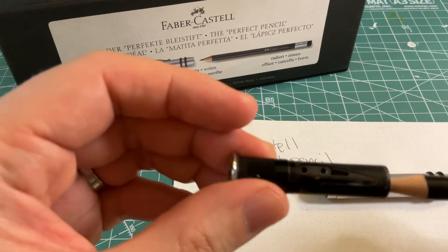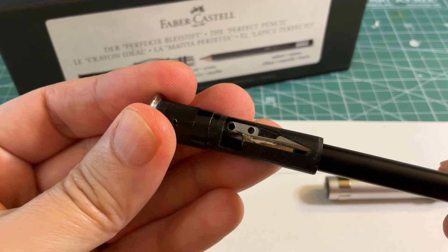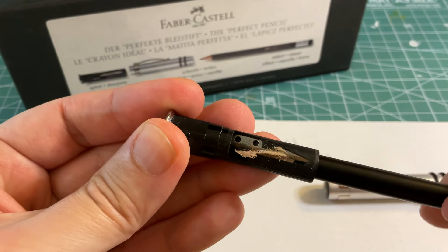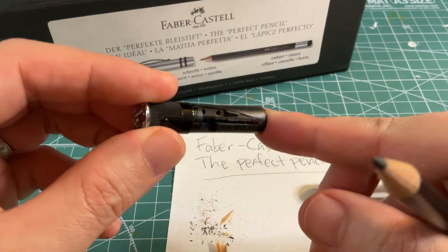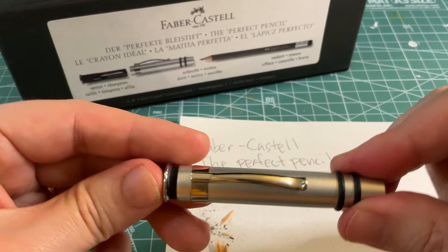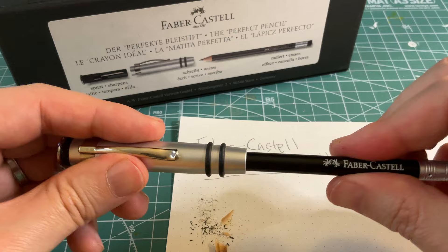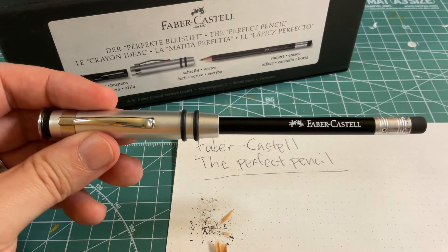Let's see the sharpener in use. It's already fairly sharp, so you can see it works, but it's not as comfortable to use as one of the bigger sharpeners, nor does it have a compartment that catches all of the wood shavings and lead. But it's a really fantastic idea for a wooden pencil on the go if you want to give that a try.